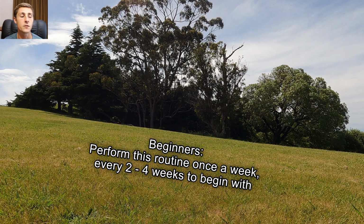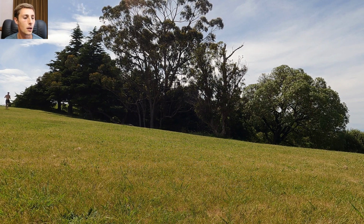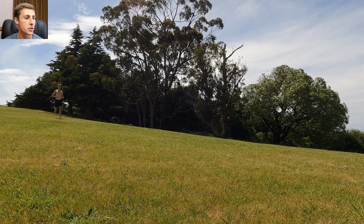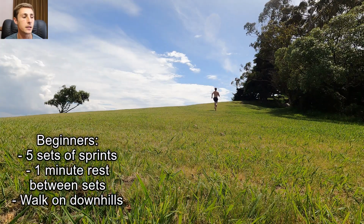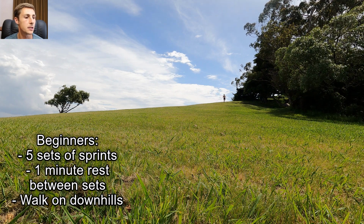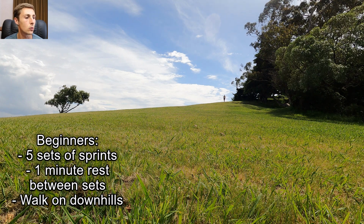Now in terms of sets and reps, this is all up to your own personal goals. Once again, if this concept is new to you, then I'd suggest just starting very easy with 5 sets of sprints with 1 minute rest between sets, and in the early stages just walk downhill instead of run until you build up the strength to run downhill with confidence and control.